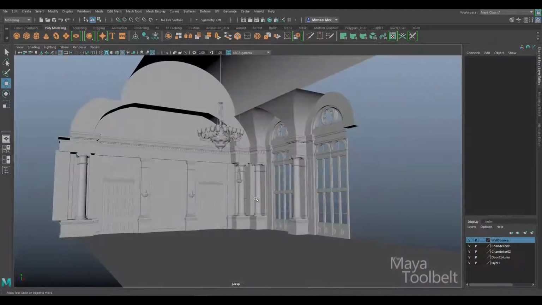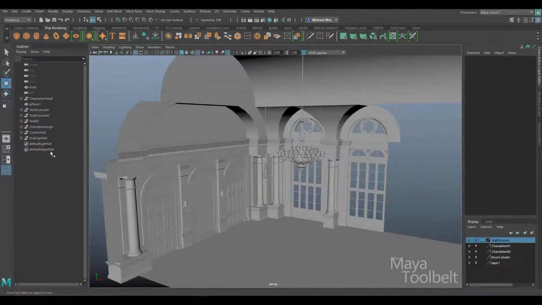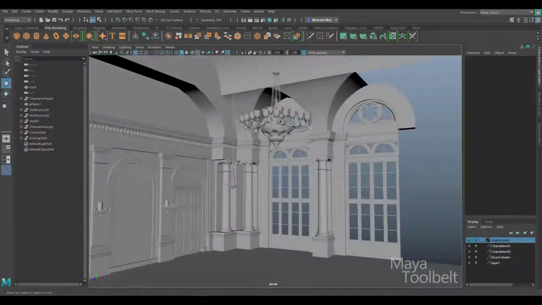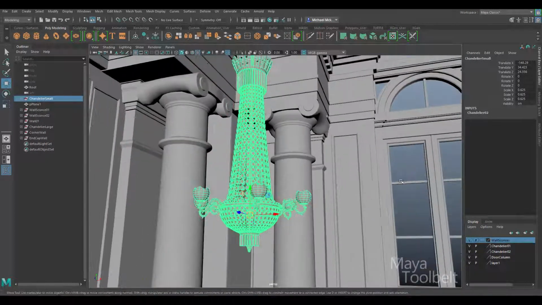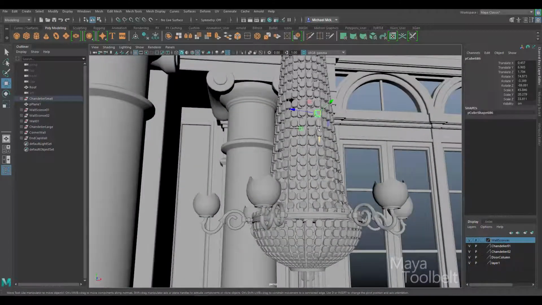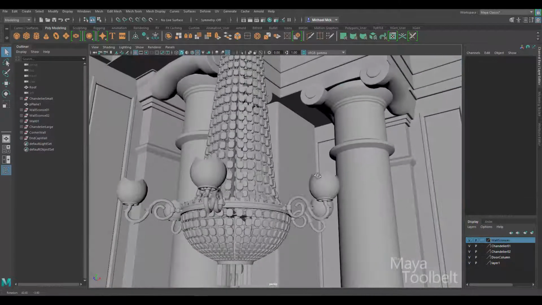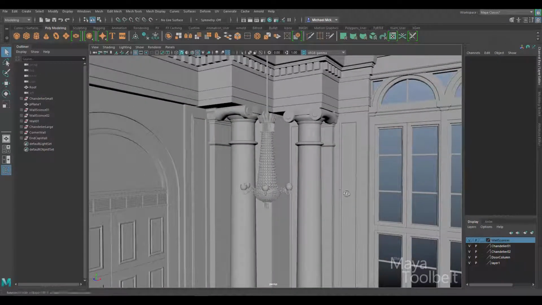So I thought I would show you how the scene's constructed in case you wanted to use it. If I open the Outliner, you can see the groups I have here. I've organized things a little bit. First I have two chandeliers. I have this smaller chandelier here. Let me zoom in a little bit. You can see it's got a lot of pieces. The intent of this chandelier is that all these little doodads would have some sort of crystal shader or glass shader applied to them. They're not necessarily expected to be all individually textured, so I definitely don't recommend that. But that's the intent of this. It'd be a very ornate, crystal-looking chandelier.